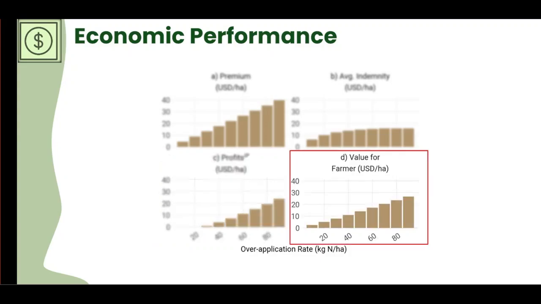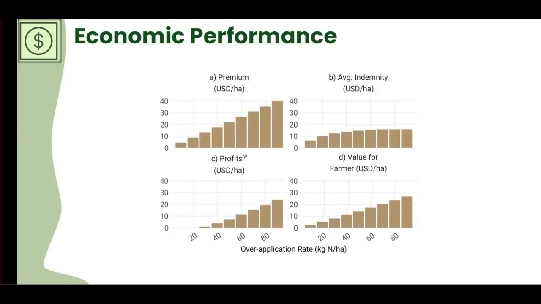And the value for the farmer, this is the difference in profits between having and not having the insurance. And this is always positive because of how we set it up. As I said, we consider the premium as a cost, so the farmer always recovers the premium, so the farmer always makes more money, and that value is higher with the over-application rate.